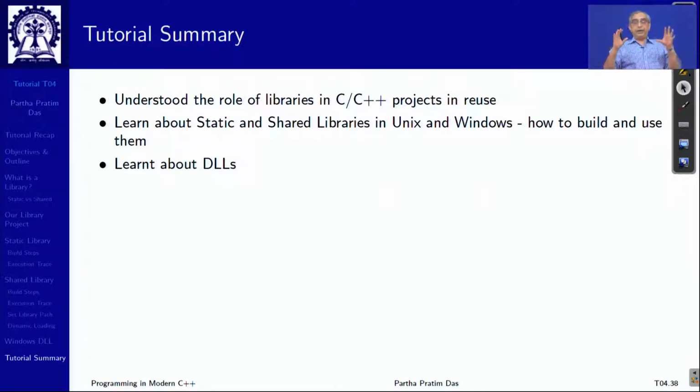So, this brings us to the end of the tutorial series of 1 to 4, where we have taken a look at the overall build process of C, C++ project with almost all the major objectives that it wants to serve: what is the build pipeline, how the C preprocessor can be used to manage code, how to make the build process efficient by using the make utility, how should you organize your code, and at the end how should you build your static and dynamic libraries.